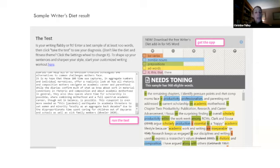One other great thing about it that the tool I don't think is designed to do, but it does, is it will highlight a lot of words that are overused. And one of the things I always tell my students is to try to do lexical transitions, meaning try to say your topic in several different ways throughout a piece, just to give a little bit more variety, so you're not repeating your terms over and over.